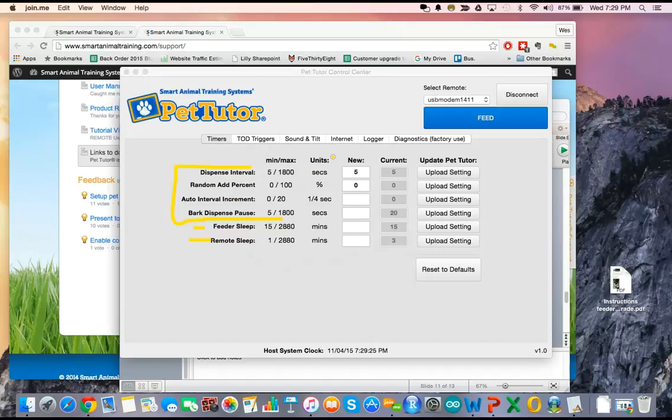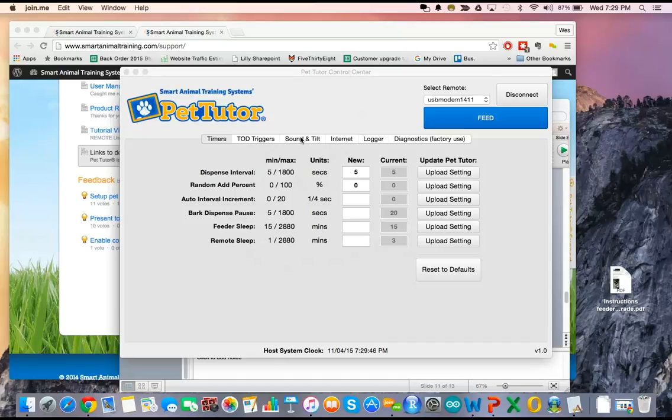People have made changes, and that's fine. That's what it's there for. But most of the time, you don't need to do that. Okay. Any questions? So this is probably the page that gets used the most. I'm going to come back to the time of day. That's this next tab. But I'm going to come back to that.